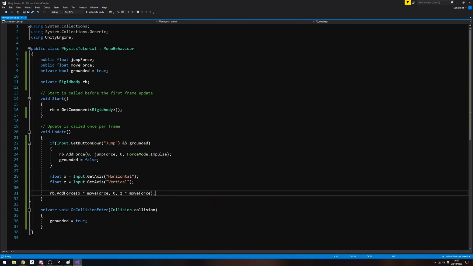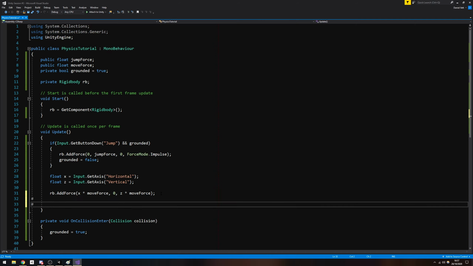If we do the input again and then specifically ask for a mouse property, so you want to say Input.GetMouse. So we got GetMouseButton. I suppose you want mouse button.